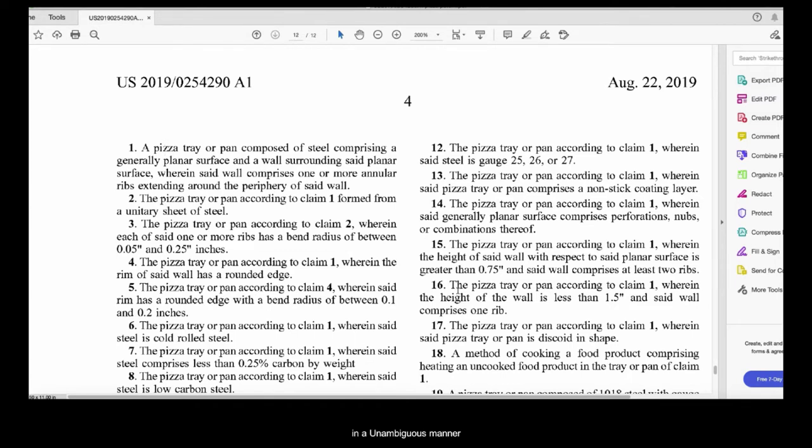in an unambiguous manner to give it a legal sanction, which means what you are claiming in this section is definitely what you want protection for in your invention. This is the protection that you are seeking from the patent office. So it needs to be written in an unambiguous manner, in as clear terms as possible.